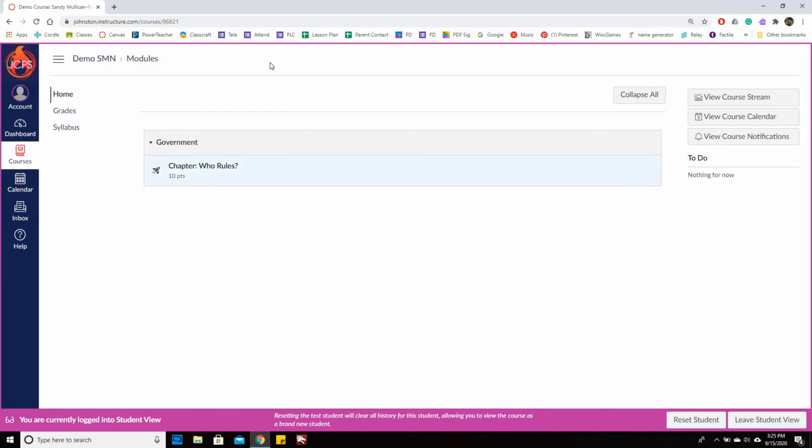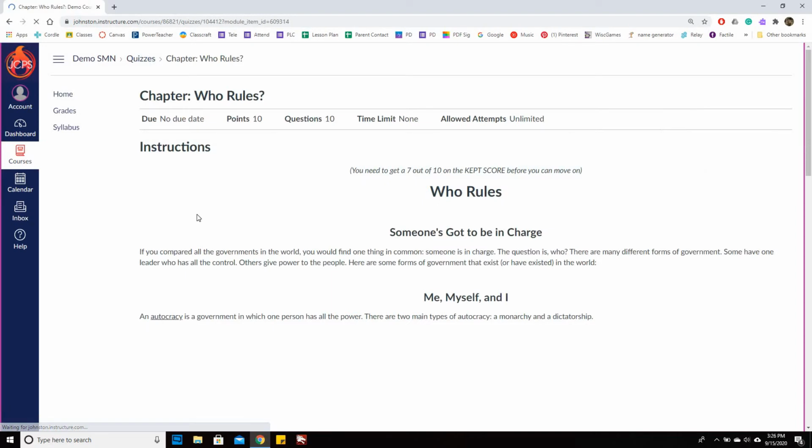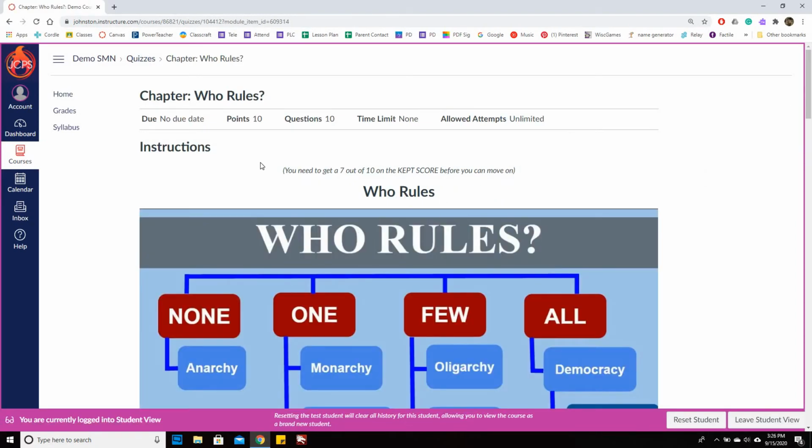For my social studies class, we normally do these chapters while we are in class. So I will read them with you and I will help you answer the questions. So if you show up, it's pretty easy to get a decent grade. So let's do this one quickly just to see the bits and pieces of it. I'll click on this chapter, and for me, this is a reading.